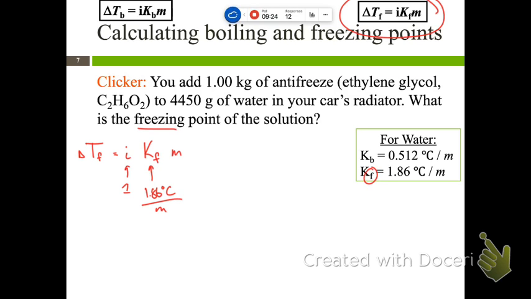One of the huge things that I try to emphasize over and over in my Gen Chem 1 class is conversion factors. If you look at the units of a particular number, you're going to get a lot of insight, especially if it has two units. So let's unpack these units. Degrees Celsius over little m. What does that mean?